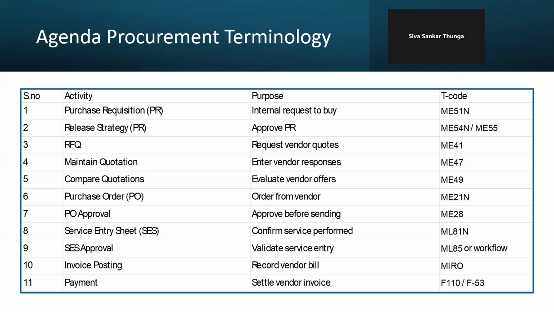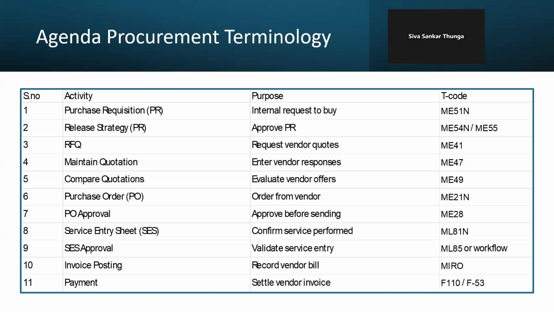Invoice posting. What is invoice posting? Whenever the vendor is supplying material or service, along with the timesheet or along with the material, he will also send an invoice document. I told you regarding this invoice with an example related to Amazon. I hope you remember, so I don't want to repeat that again.